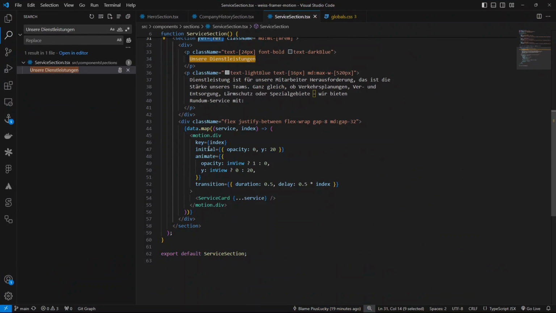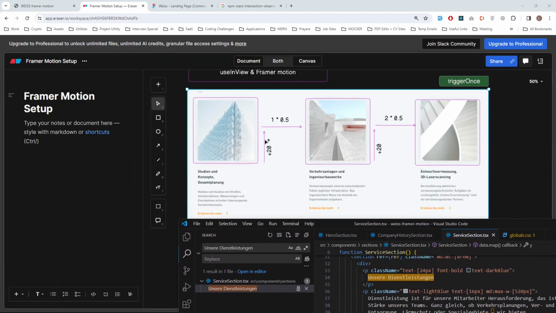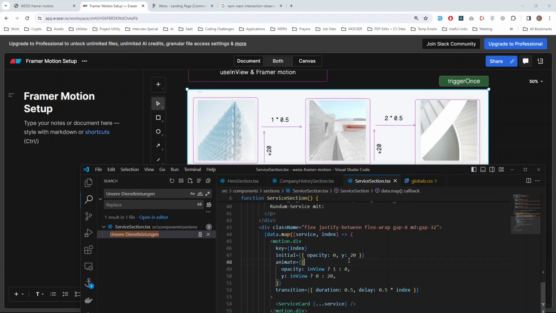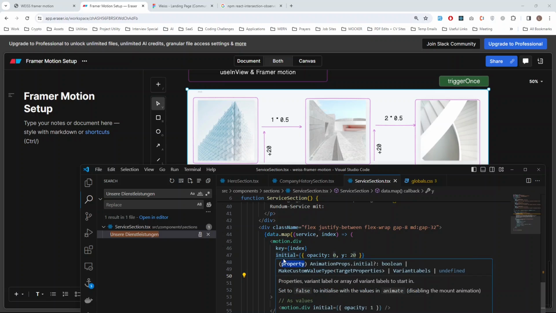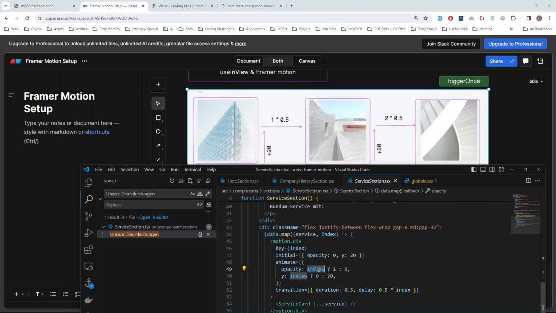So now let's go over it. Look at it here. Y is set to 20, the way you have it in this actual design. So this is the Y. It's going to appear as if it's coming from the bottom, from 20% to the top. And when it's done animating, Y is going to be 0. Now, the initial opacity is 0, which means we are not seeing it. But when it's done animating, if the component is in view, opacity is going to be set to 1, and we are going to see this component.